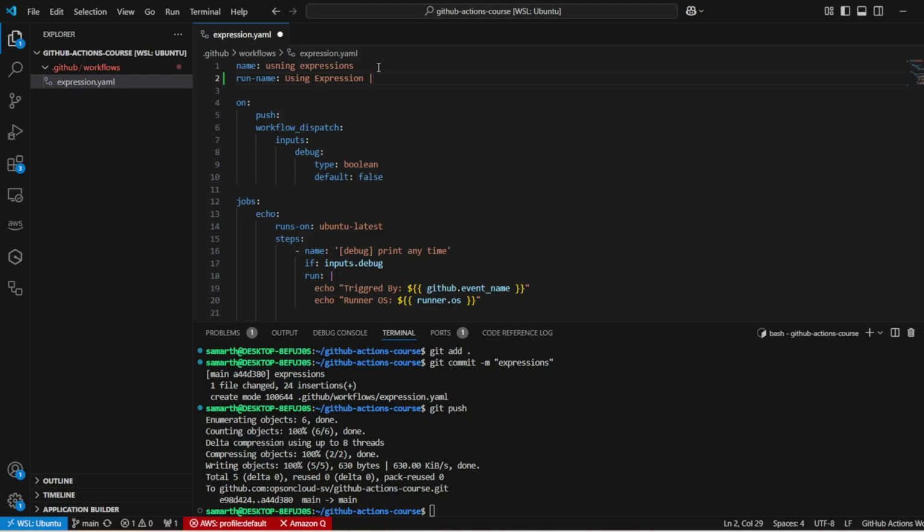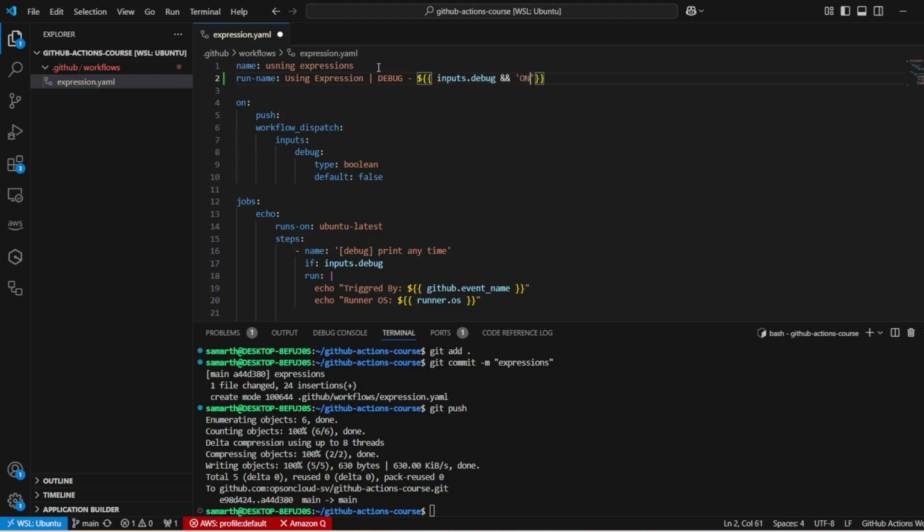To do that specific condition, what I'll do is debug-. What is the syntax? Dollar, double curly braces, and now it is inputs dot debug. In the previous lecture we have done this, if you remember, or if you have practiced. Then if it is true, I want it to print on.